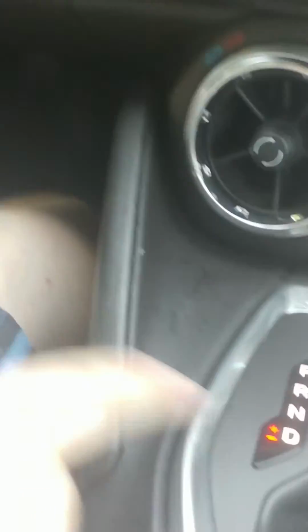Because this is a rear-wheel drive car, snow and ice, not the greatest for these sports cars. But it gets the job done when you have those kind of modes for that. This is an 8-speed automatic with the option of paddle shifters. And to switch it down here into manual mode, if you see right here the plus and minus sign, you can switch it and then move the shifter like you would a normal manual car.